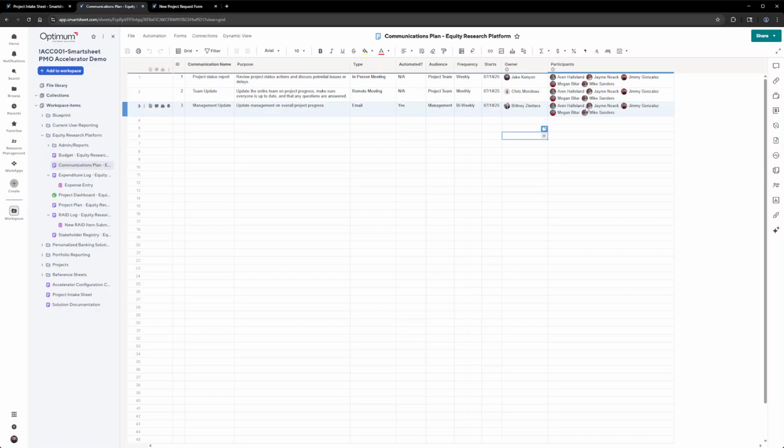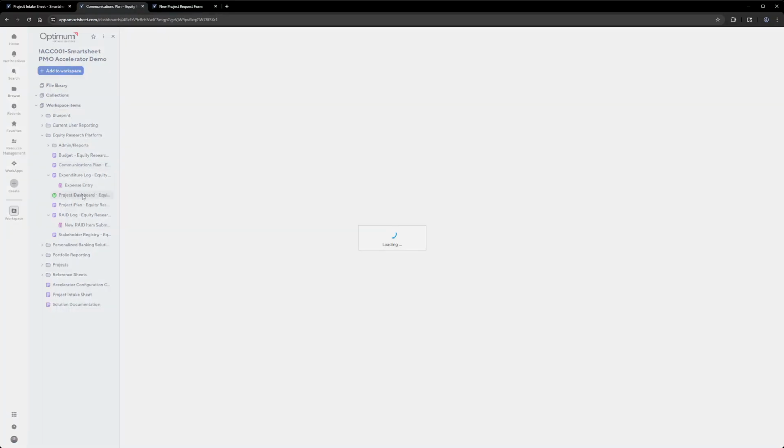Again, basically just keep track of, hey, what are our ongoing meetings? What are our ongoing communications? Is there anything that we're losing track of, right? Is there anyone who doesn't have visibility? So this is just a high-level view to keep track of all of those itty-bitty little details associated with project management and give you yet another resource for reference purposes if that helps make some of your business processes in the other sheets more streamlined. All right, that's a high-level overview of all the project information.